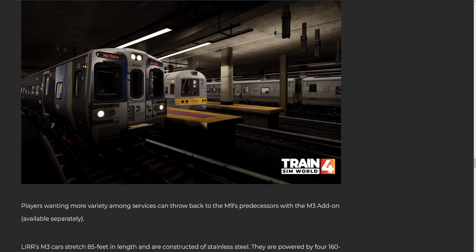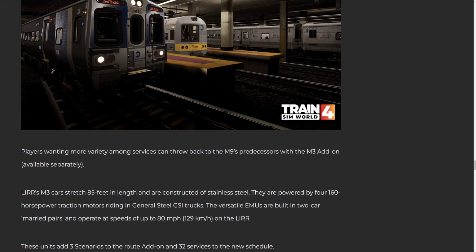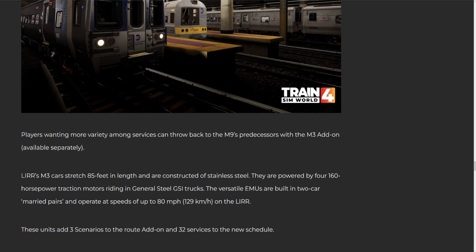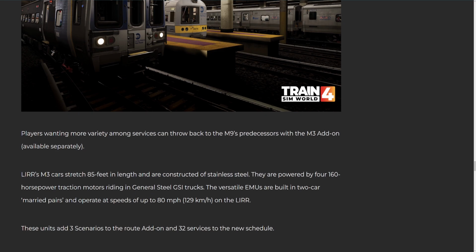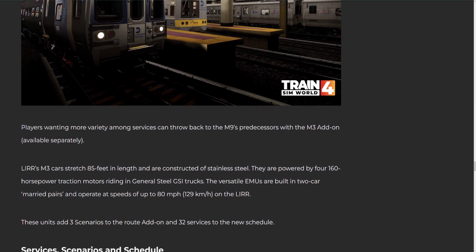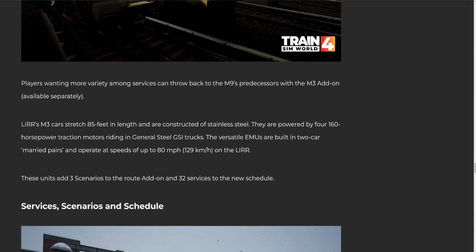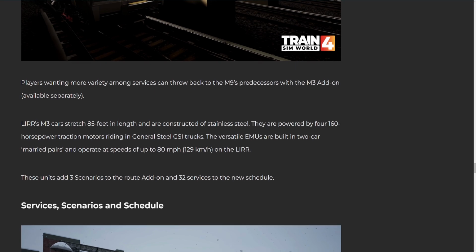LIRR's M3 cars stretch 85 feet in length and are constructed of stainless steel. They are powered by four 160 horsepower traction motors riding in General Steel GSI trucks. The versatile EMUs are built in two-car married pairs and operate at speeds of up to 80 miles per hour, 129 kilometers per hour on the LIRR. These units add 3 scenarios to the route add-on and 32 services to the new schedule.